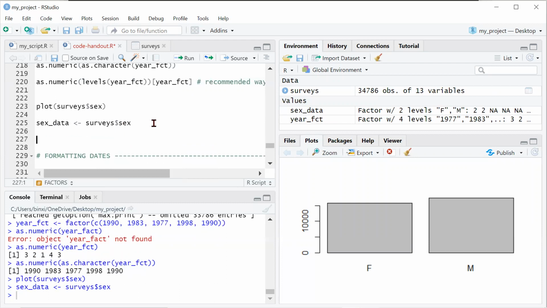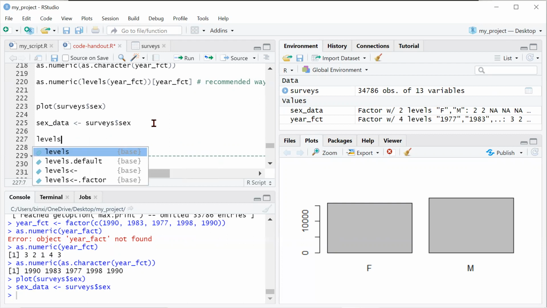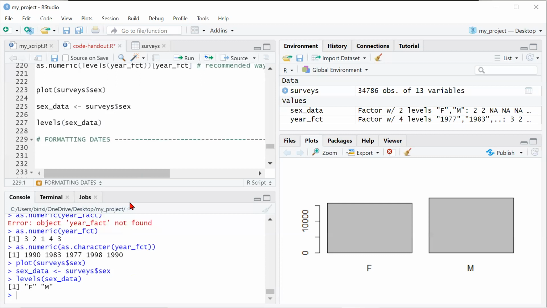So let's view the levels to see what we are dealing with. So levels(sex_data) returns only two labels, F and M. So in order to add NA for the empty cells, we will use the addNA function. So we need to reassign this to the same object called sex_data.